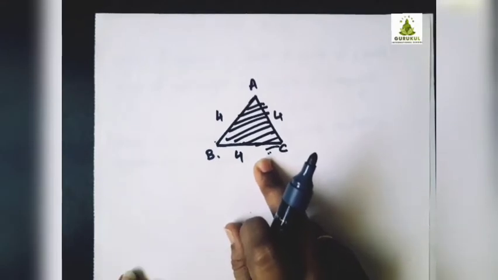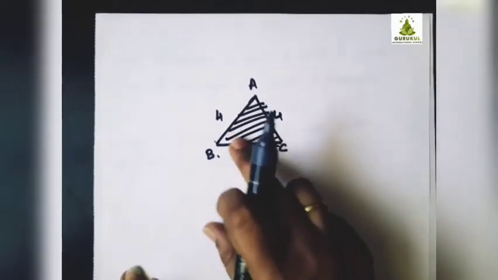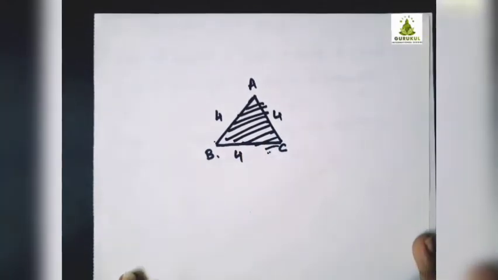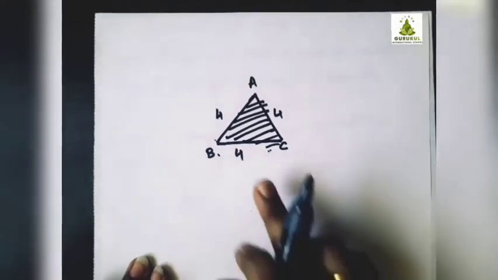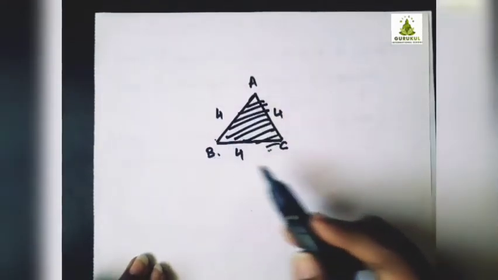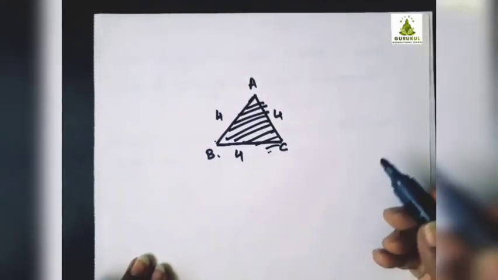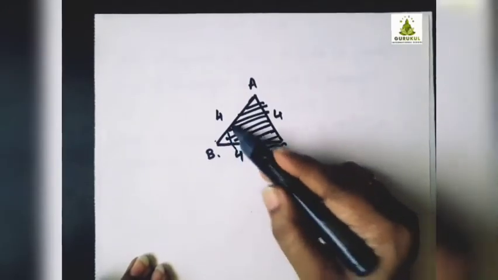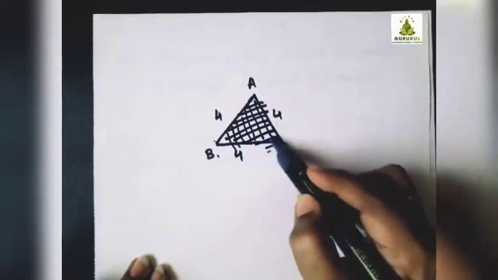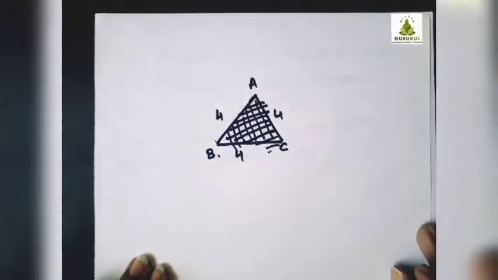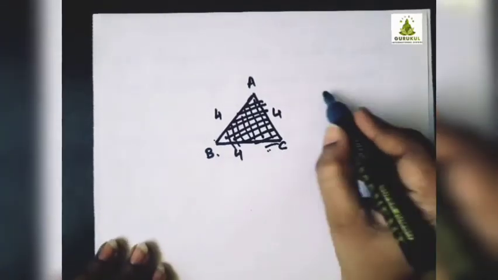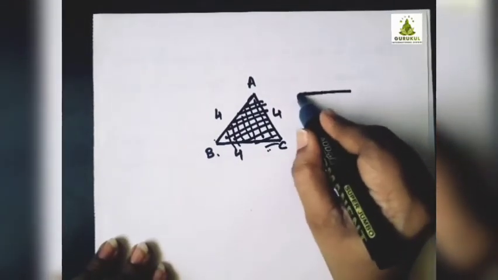Okay, area is nothing but the space occupied by the shape of the surface. Or you can just say the amount of space inside the boundary of a flat object. How much space is there? Whatever I have shaded, that much space is present inside the object. The same thing is applicable for all types of diagrams.